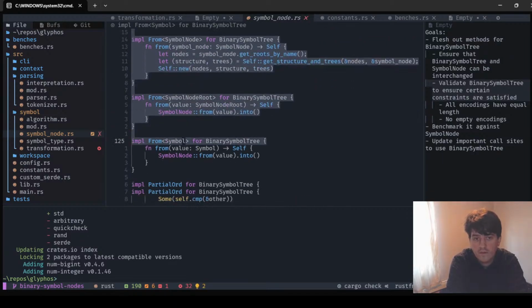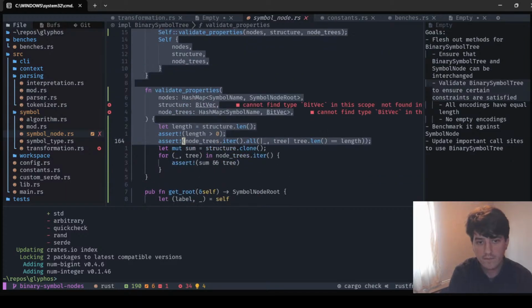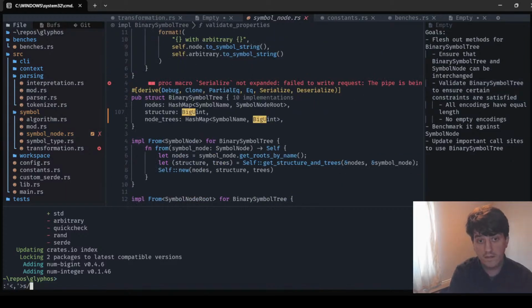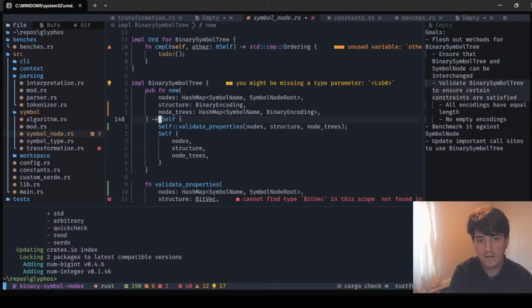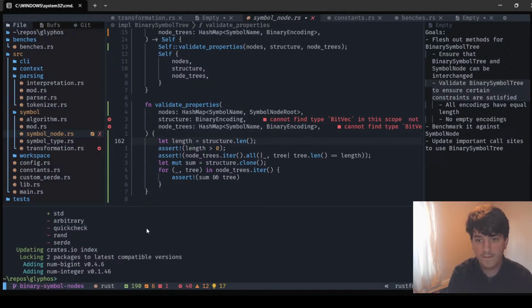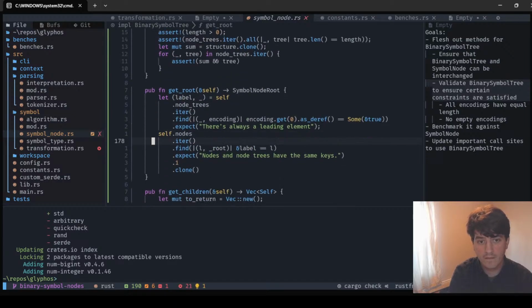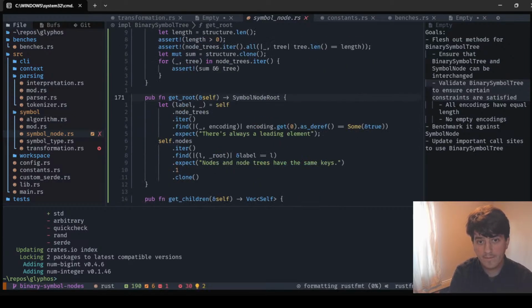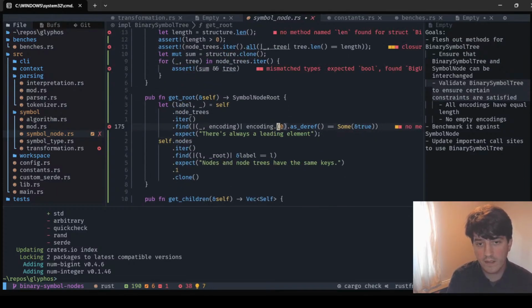And then we'll just go BigUint, BinaryEncoding. Okay, these are going to get a lot simpler. All right, this is better because this is just bit.